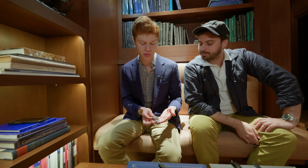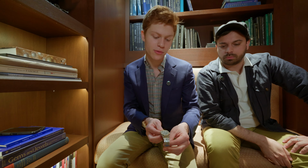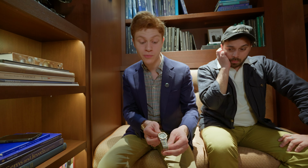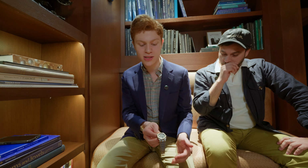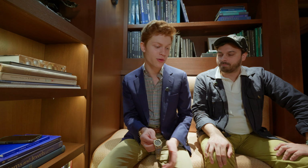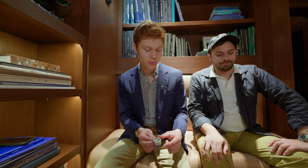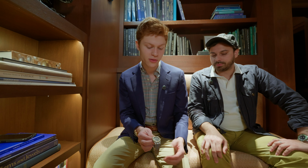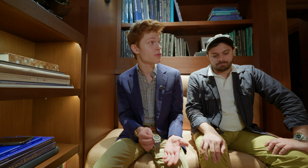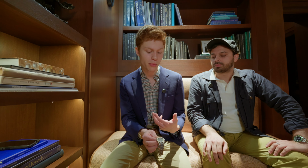So I went for my second piece for sporty and also casual. This kind of works in somewhat of an everyday environment. This is what I'd say AP would refer to as probably a 35 millimeter Royal Oak. And I think today a lot of people underestimate this sizing. They always think they have to go for the jumbo, the large watch. 41 millimeter, yeah. Honestly, because of the case profile and how broad it is, on a lot of wrists this watch will actually wear better and look more proportional.